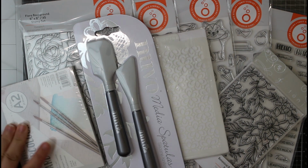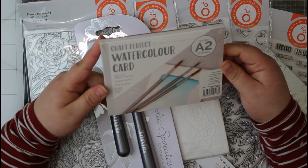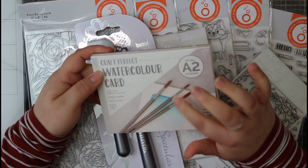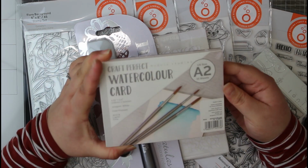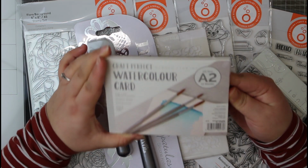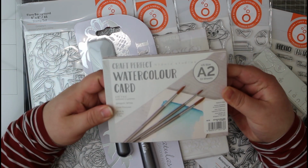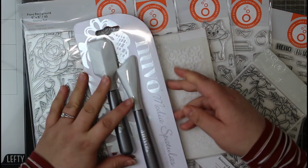So let's get started. The first thing I purchased was the Craft Perfect watercolor card. This is A2 size. There's 15 sheets in here. I think this was like £2 something. The reason that I've purchased this is because from the Craft Stash website I have ordered some of the Nuvo shimmer powder. So I'm really excited for that to turn up and really have a go at that. So I wanted to get some good watercolour paper to be able to use those products. So I did purchase just a small pad of that.